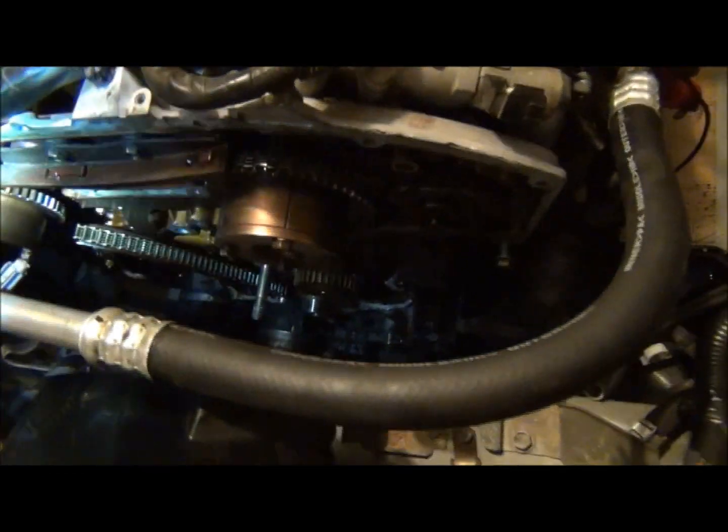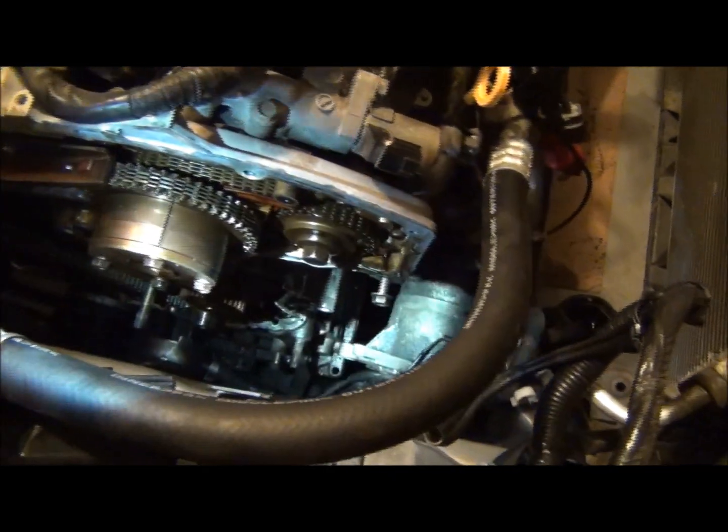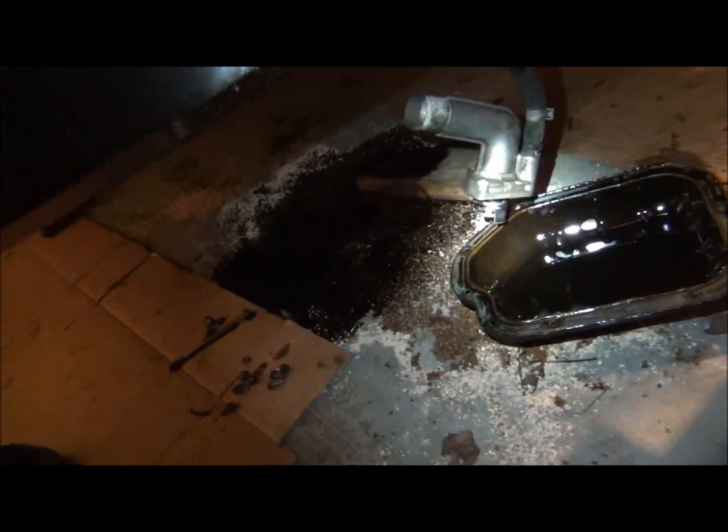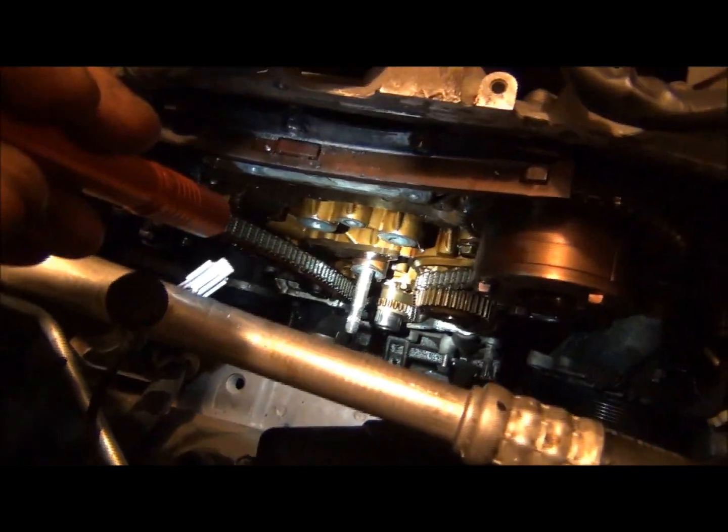Anyway, we got everything out, got the bolts out. I told you about all 22 of them. Oh yeah, don't forget about the 2 down there in the bottom. So there's 10 for the lower oil pan. Okay, pop that off, and it was actually a pain to get off. It was so stuck to it, it was ridiculous. And then we had to get those 2 out. You can kind of see right in there.